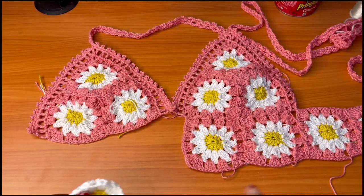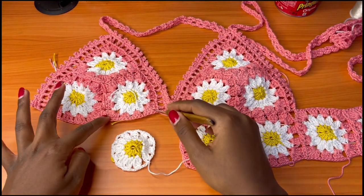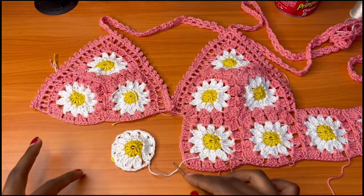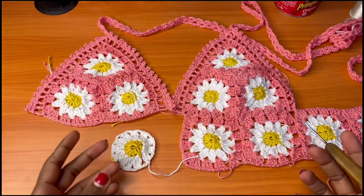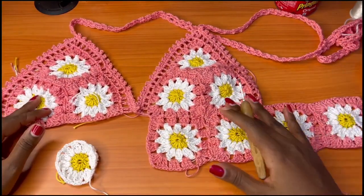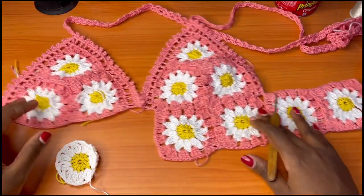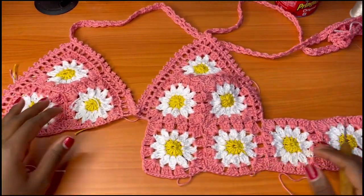So we are going to grab our next motif and we are going to join it as usual on this motif here. I don't think I need to go through this all over again. Alternatively, you can start from the outside coming inside just like we did for this. I'm going to go ahead and do that, and then I'll come back when I also have 4 motifs on this side. I hope you still remember how to do it.